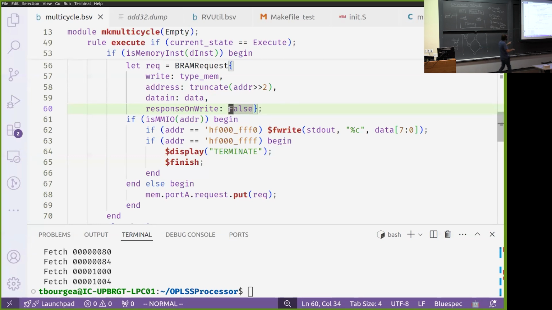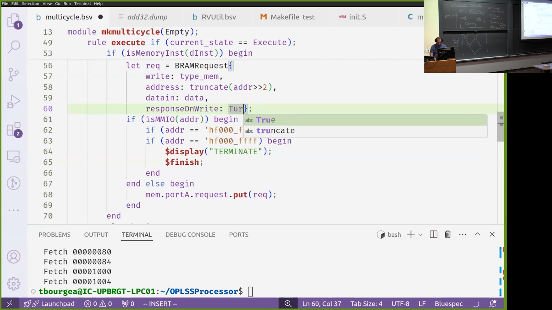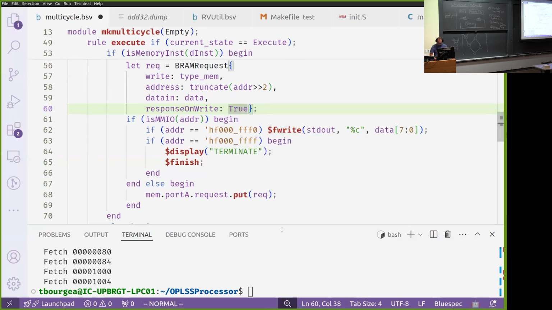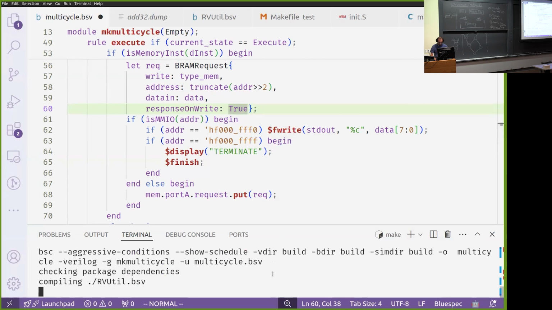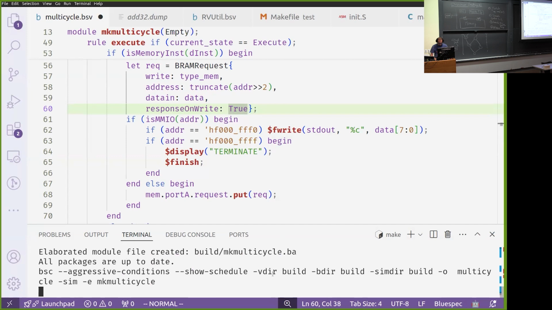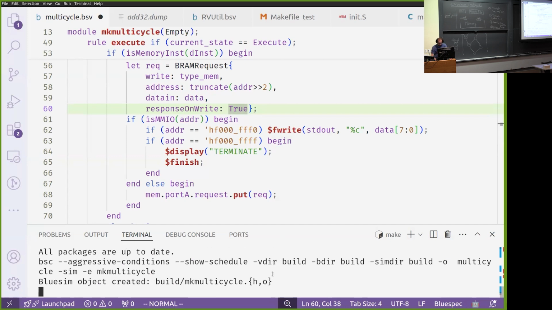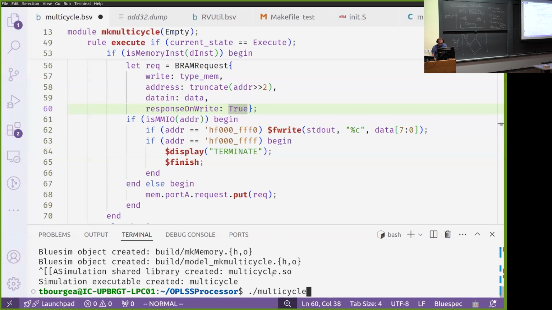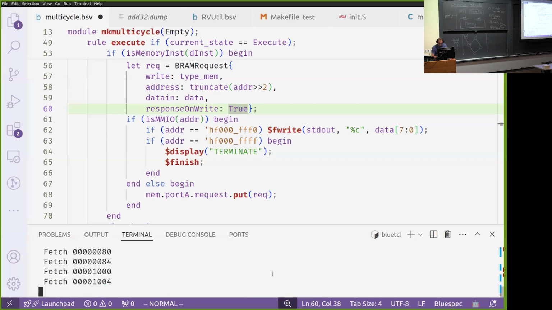So what's likely happening is that for the first store of my program ever, I go fetch, decode, execute, then I go to write back, and I'm waiting for a response that will never come, and then I just wait forever. Okay? So maybe if I just do that, it will work slightly better. There is still a small chance that it works, but it could work. Okay? Oops, that's slightly concerning.